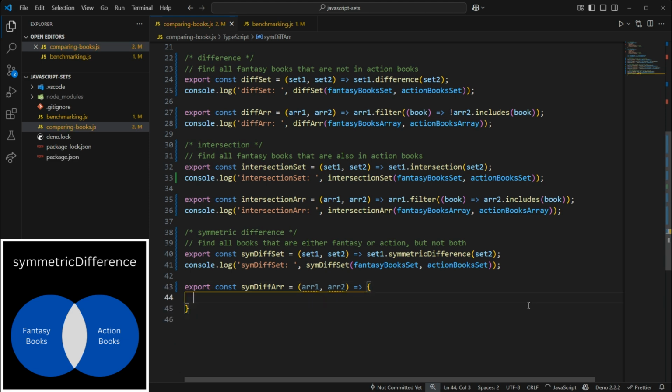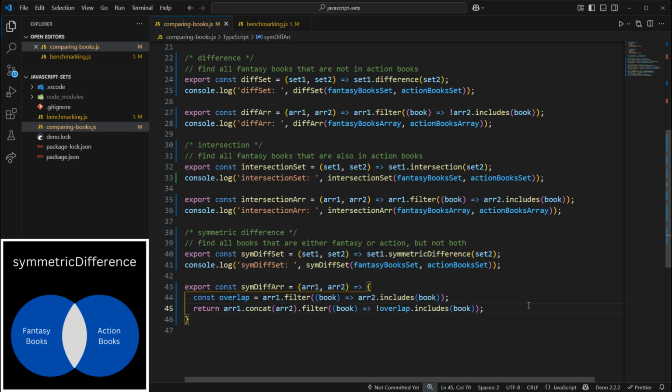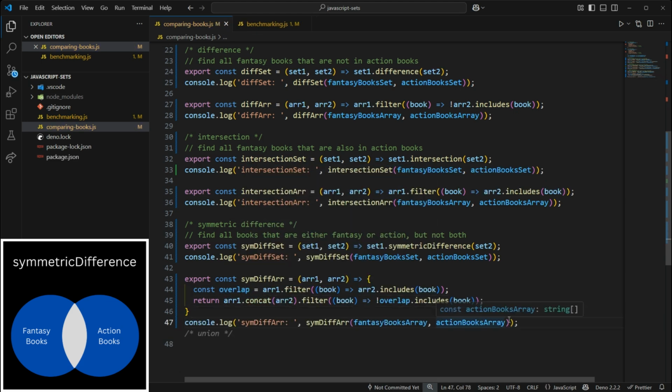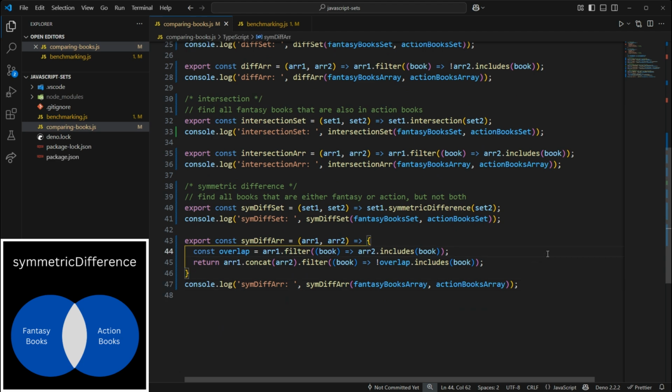Not exactly what I was looking for there, Copilot. Okay, so this to me is one of the most powerful examples because it takes 5 array functions in order to do what symmetric difference can do in one function.